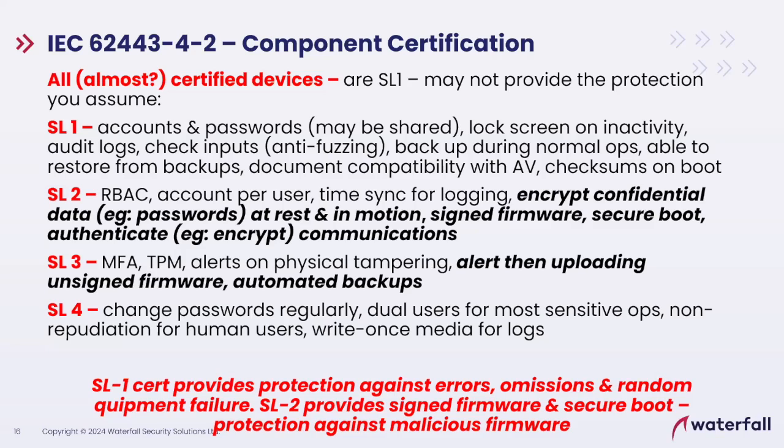These kinds of protections that you assume come with a secure device are all SL2 or higher. All you get with an SL1 is basic functionality. Does it make sense to specify certified devices? It does. You want the basic functionality. Everybody wants what's in SL1. Just don't fool yourself that you've got any of the SL2 or SL3 protections when you buy an SL1 certified device. That's what I had for you.